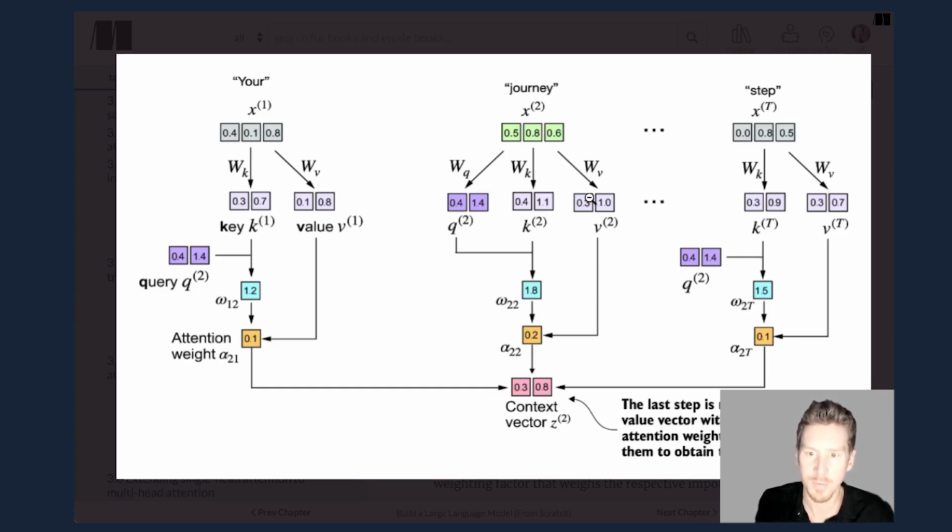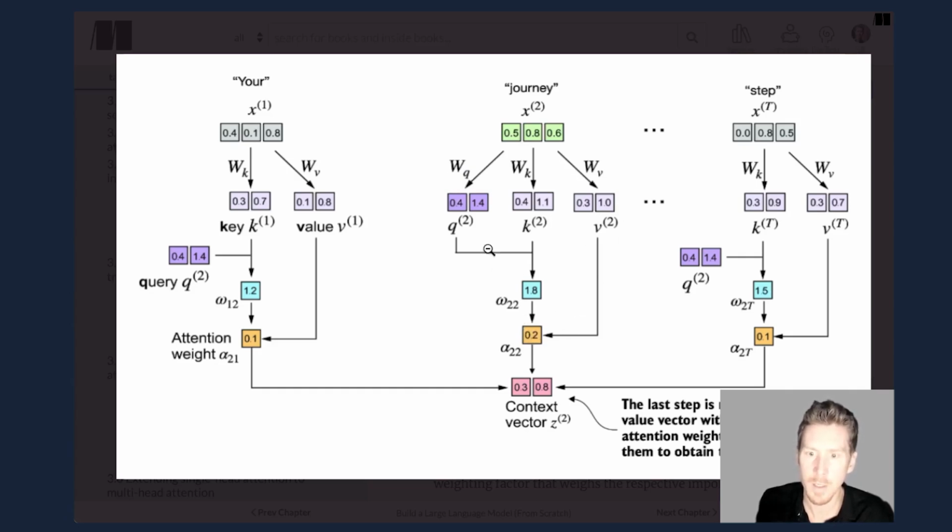So maybe just briefly as a big picture, we have these intermediate values that are the result of this matrix multiplication. So it's like a linear transformation of the input. And the query and the key are involved in computing the attention scores and attention weights. And then the value is involved in computing the context vector by multiplying it with the attention weights. So in this case, all of them are involved, but in different steps.